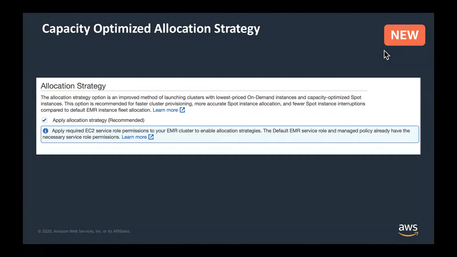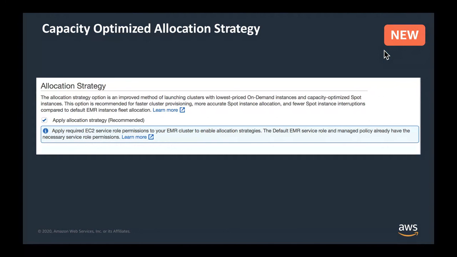It looks across all of these instance types and replenishes the cluster from the deepest capacity Spot pool, which means your chance of getting interruptions gets minimized. It also picks the lowest priced on-demand instances when you have a mix of on-demand and Spot. That's a pretty cool allocation strategy.